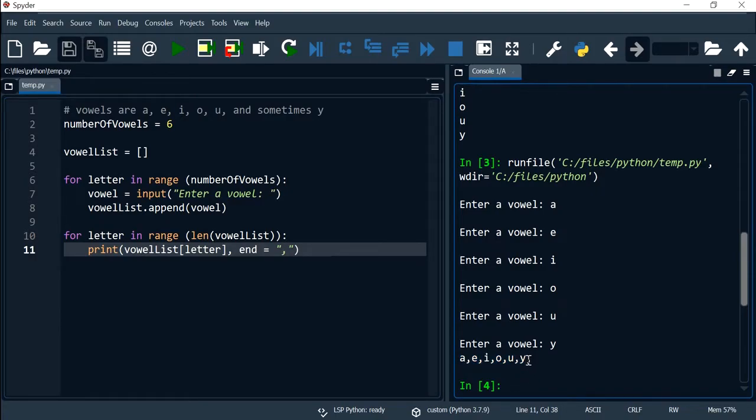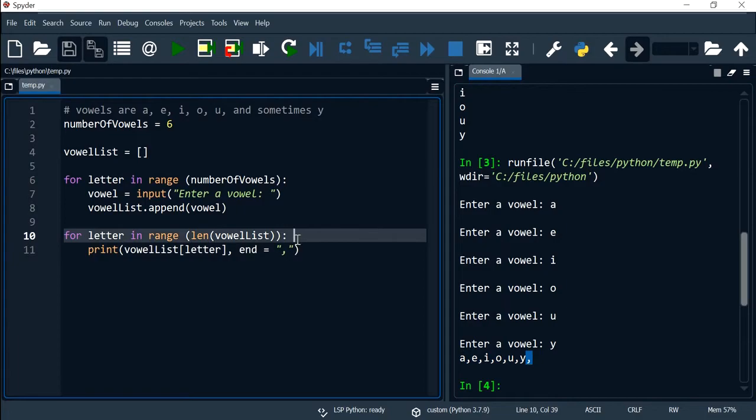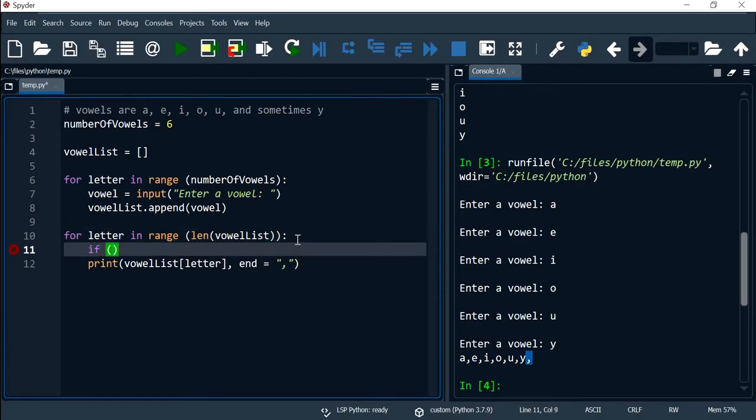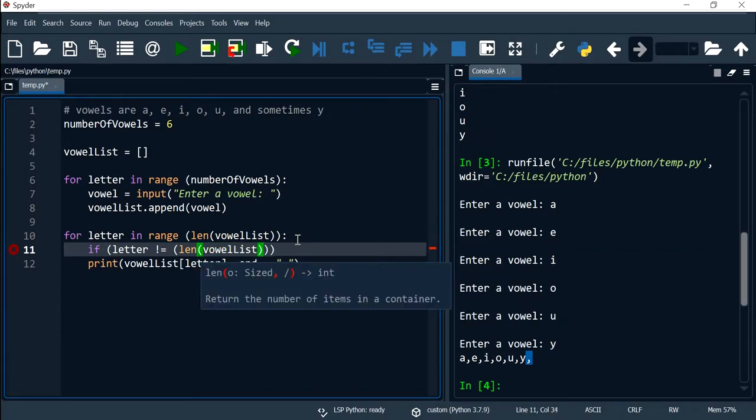If you wanted to not have a comma in the last one, we can have a condition. So I can say if letter is not equal to the last item in the list, which is the length of our list, but minus 1, because it will not be 6.